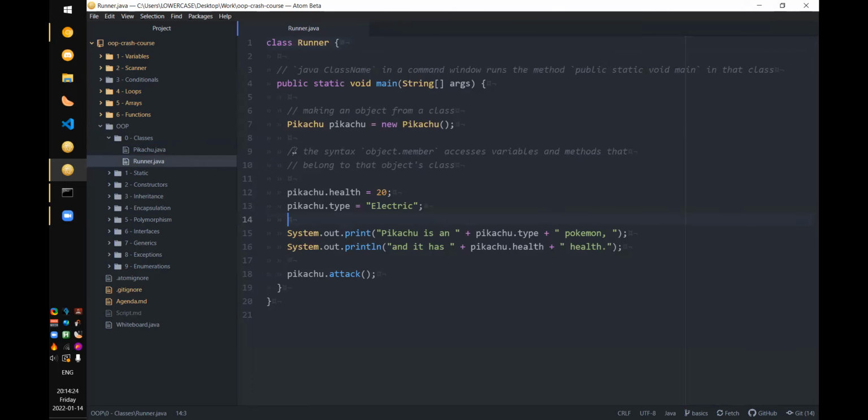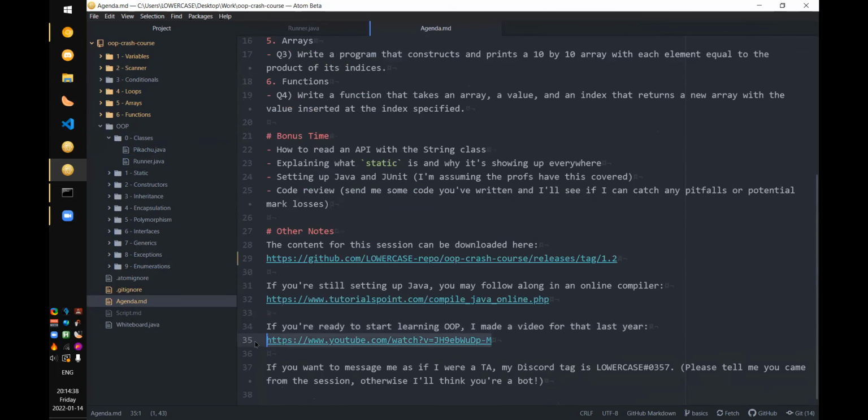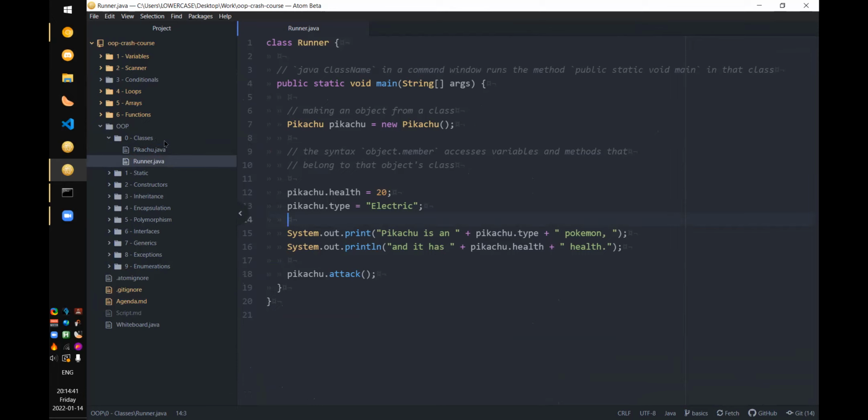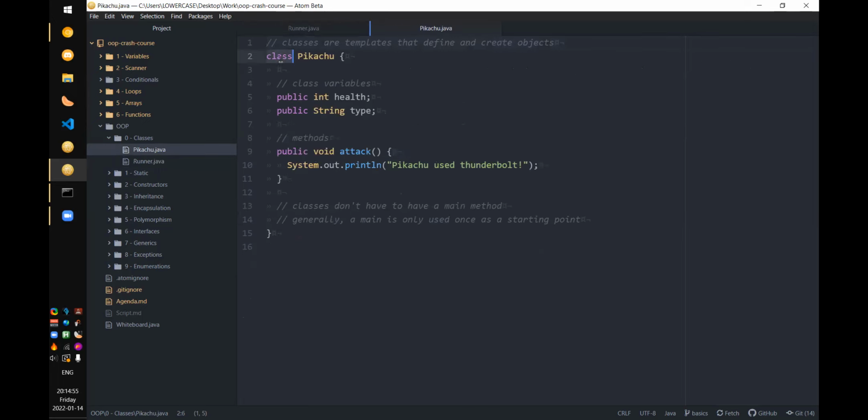When you want to make something in Java, so like software or a game, you have to think about everything in terms of objects. The example I used for my old lecture on object-oriented programming, which can be found at this link, which was provided to you when you downloaded the source code, is in terms of a Pokemon game. So for example, you have a Pokemon Pikachu, right? Basically, every single Pikachu you see in the world is an object, and objects are created from classes. So classes are basically templates that can define and create objects.